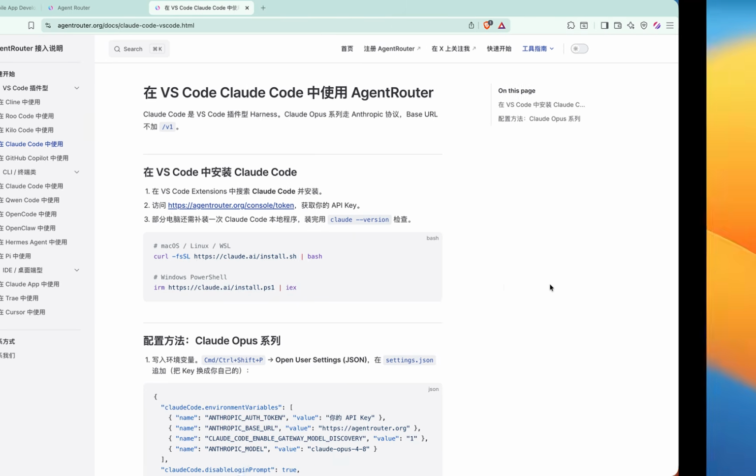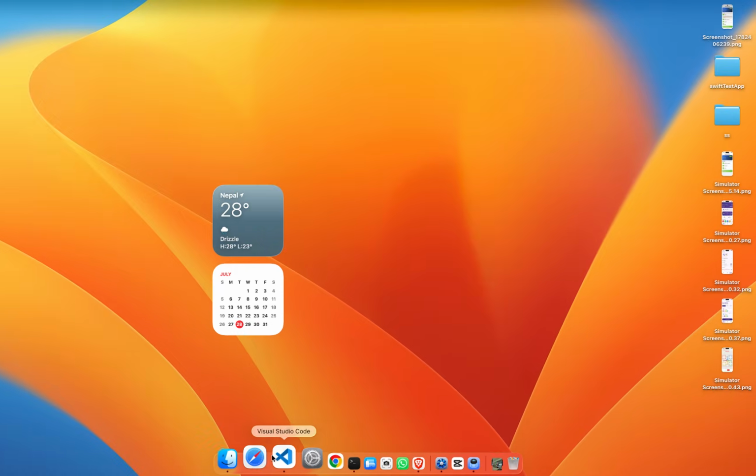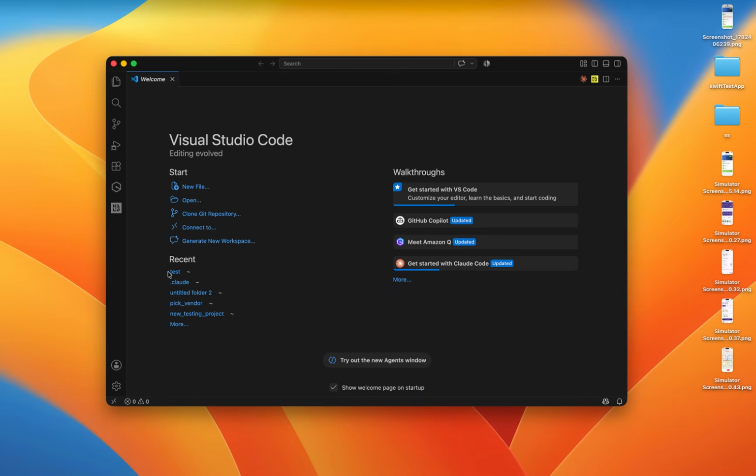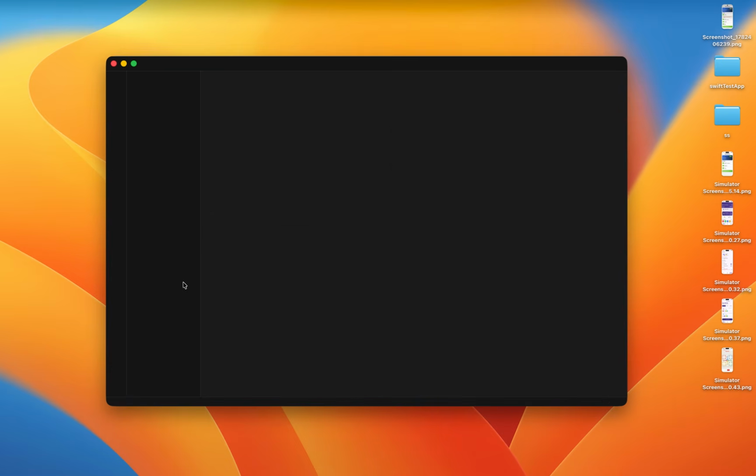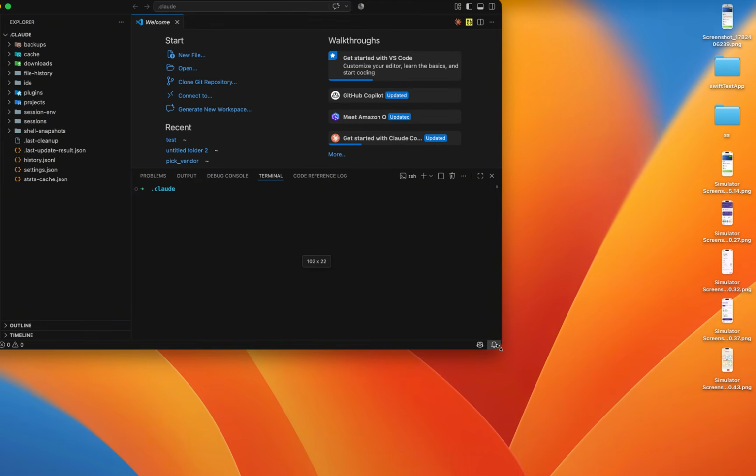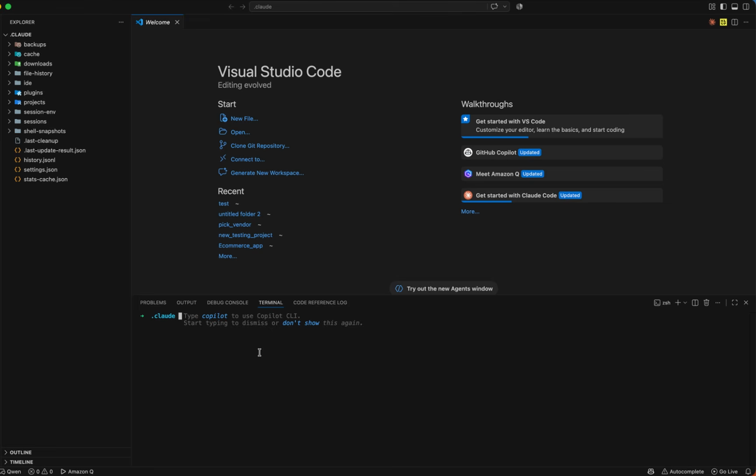Okay, then how can you use it? I'm going to open my Visual Studio Code and I'll open my .claude folder here. Okay, wait, don't worry about it. First you need to install Claude Code. If you are using it for the first time, then first install it. After you have installed, your .claude folder will be created in your C directory. If you are using Windows, go to the C directory, your name will be reflected. Click on your name, which is your device name. After that the .claude folder will be reflected here.